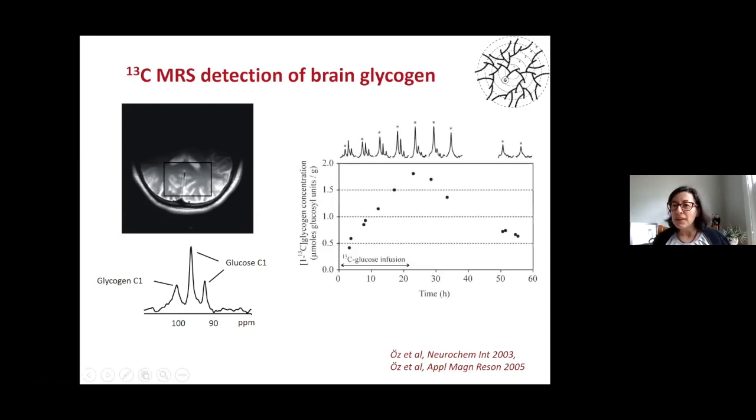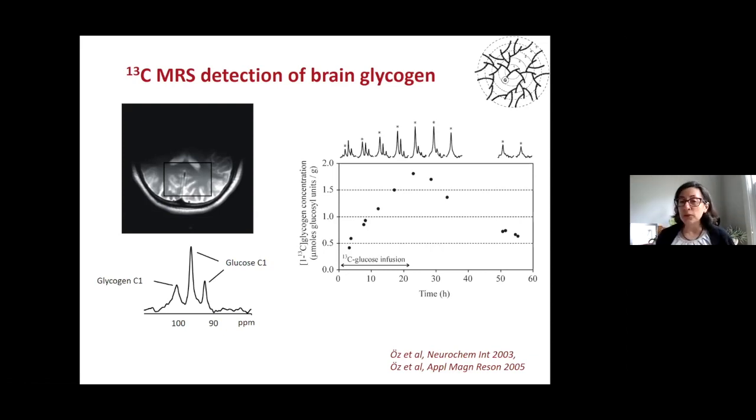So, the problem with brain glycogen is that the turnover of glycogen in the brain is very slow. It takes days to turn over the entire pool, and we did not know this. When we started these studies many years ago, in the early 2000s, when we first wanted to detect glycogen in the human brain, we would administer C13 labeled glucose IV over a couple of hours and wait for the signal. There was no signal. So then we realized, okay, turnover is really slow. It's not like muscle or liver.